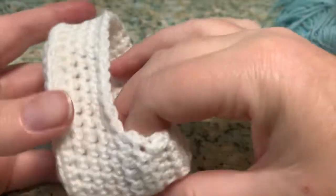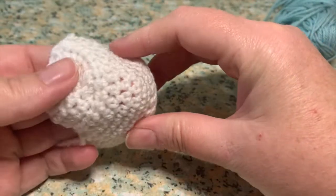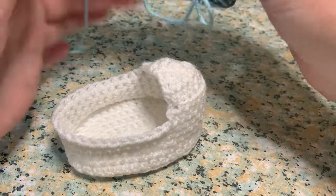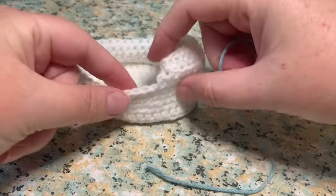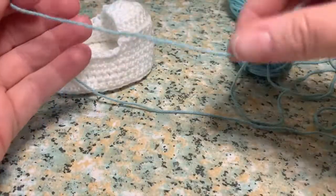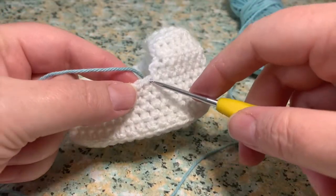Okay, so this completes the basic of your little basket that you are making. Crippy, whatever you want to call it. Now you can start with a different color, your blue or your pink or whatever you call it. You can cast it on there and you can make single crochet stitches all around to give it a nice border. I'm going to use blue, and I'm going to cast on right there in the corner.